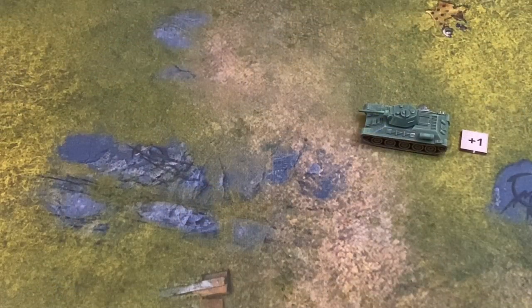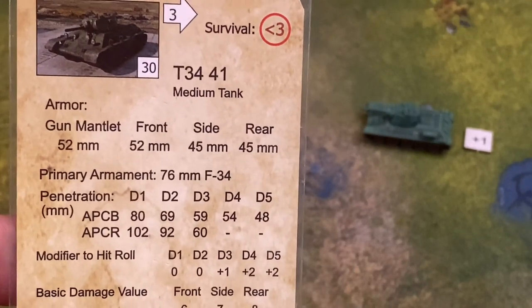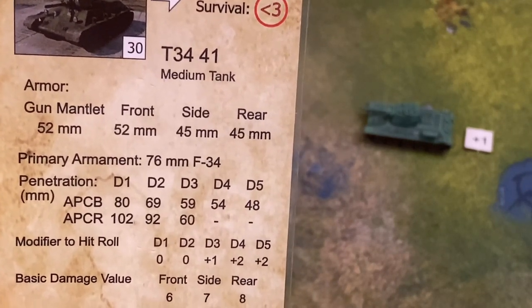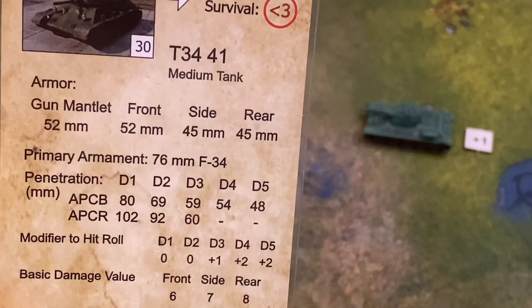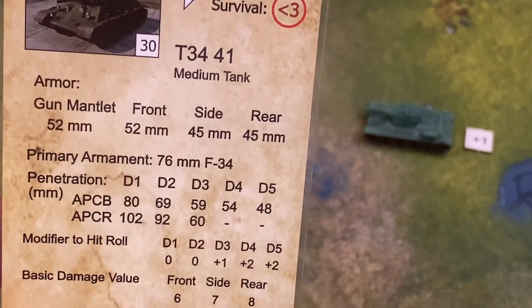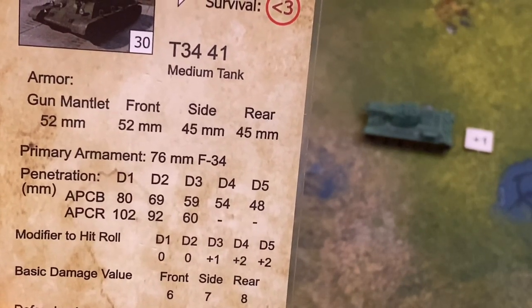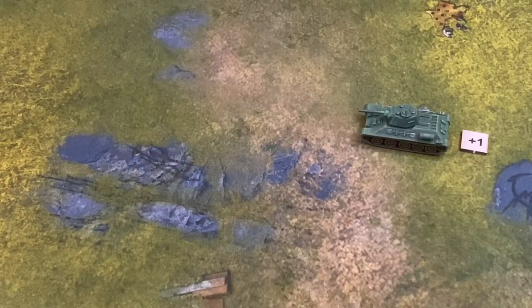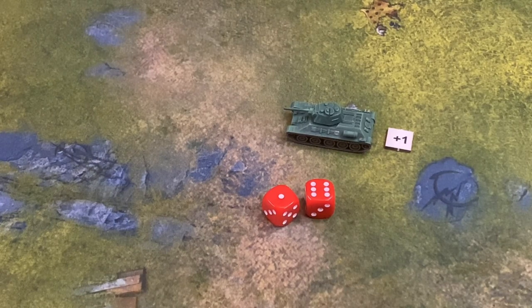Now, another consideration is the use of special ammunition. And you'll see that most of these tanks can fire two types of ammunition. You see here that in the case of a T-34, the top row reads APCB. That's the standard ammunition, but you can use the special APCR ammo, which has increased penetration, especially at ranges D1 and D2. The downside is that after you use the special ammo, you have to roll 2 dice. And on a roll of 7 or more, that special ammunition is expended for the rest of the game. So that tank can't use it anymore.